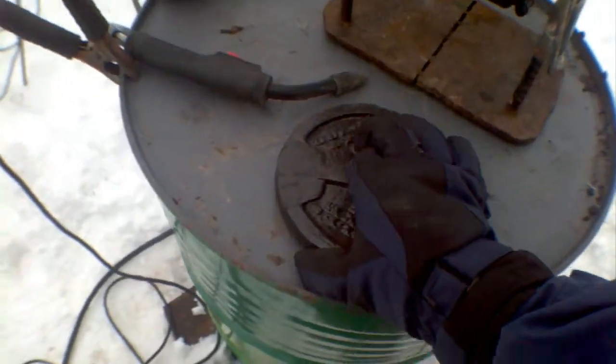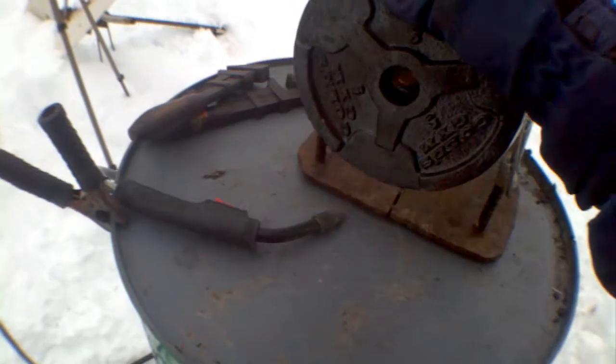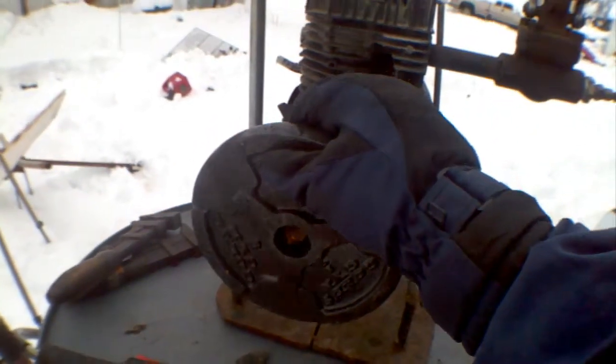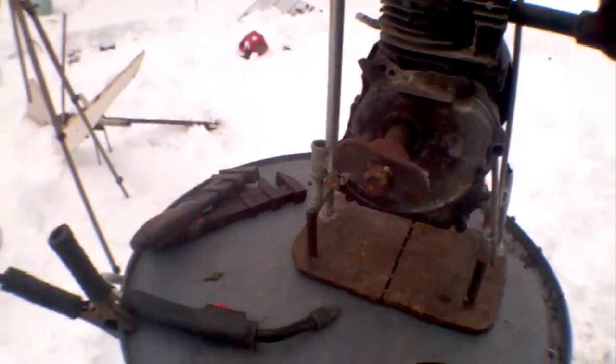Okay, so now I have a 5-pound dumbbell I got. It was like $4. And I'm going to mount it onto the engine as a flywheel to help it keep going.